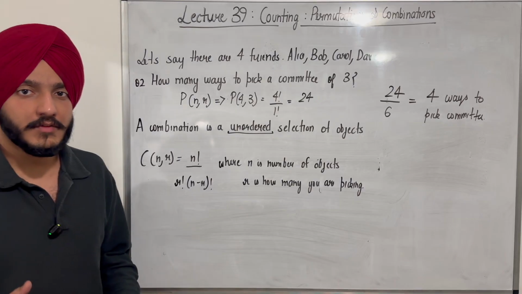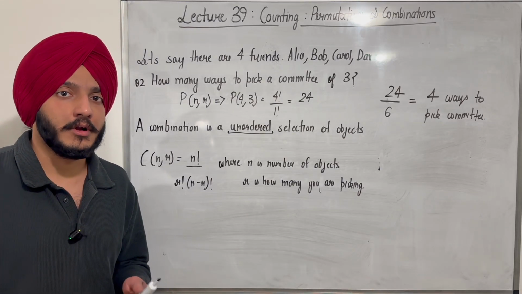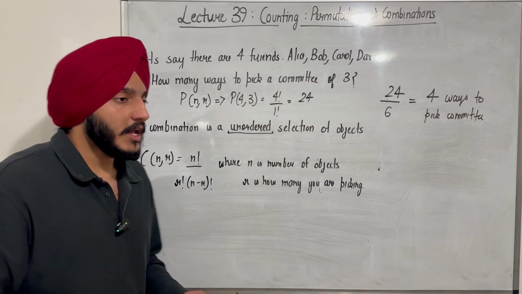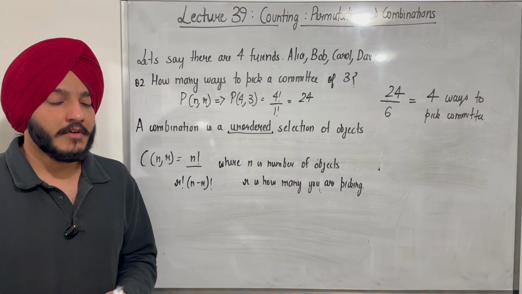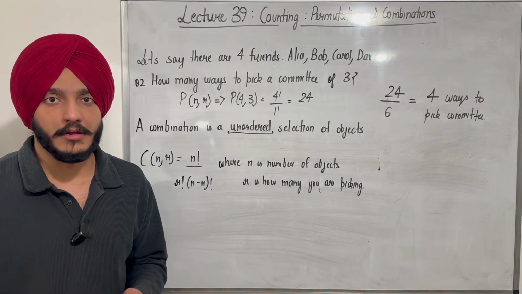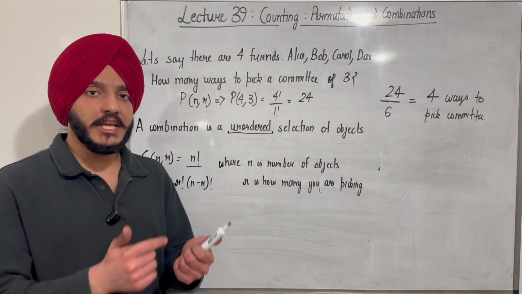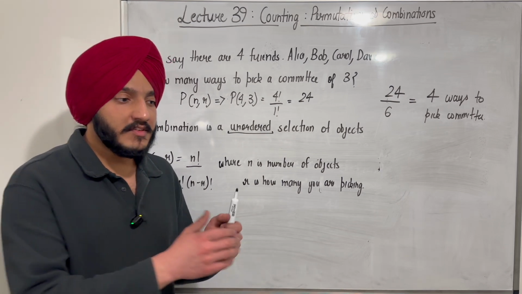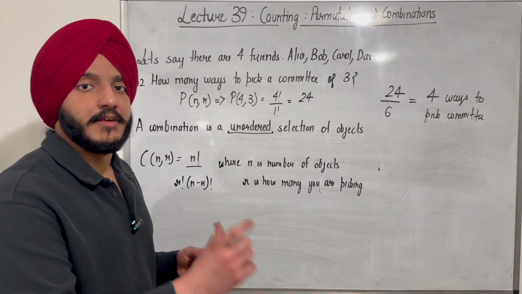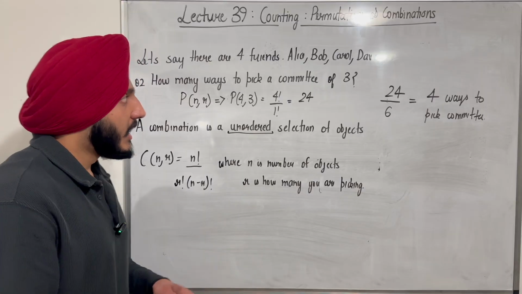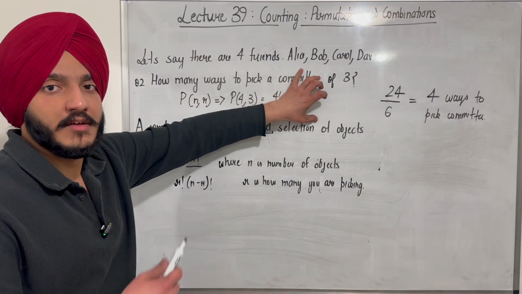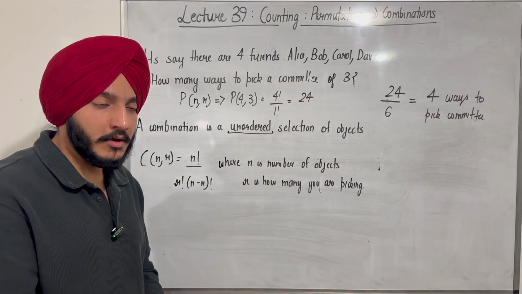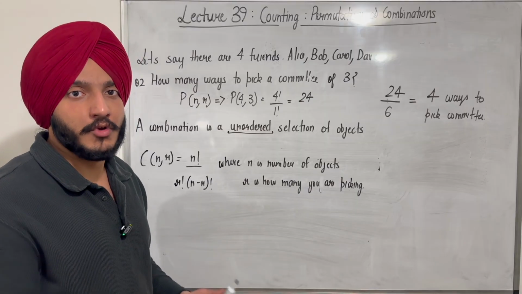Okay. Try to pause the video and just try to think about if you understand this question or not, right? I'll just try to quickly explain it one more time. So the idea is, in the permutations, if you remember, we were supposed to pick the president, the vice president, and the secretary. Now the idea was, if I interchange the position, if I make Dave the president or if I make Alice the president, every single time I change their order, that would be a different way, right? So that would count as 1. In this case, we're not picking a president, a VP, and a secretary. We're picking a committee of 3 people. So once we pick these 3 people, if we change their order inside the committee, it wouldn't really matter.